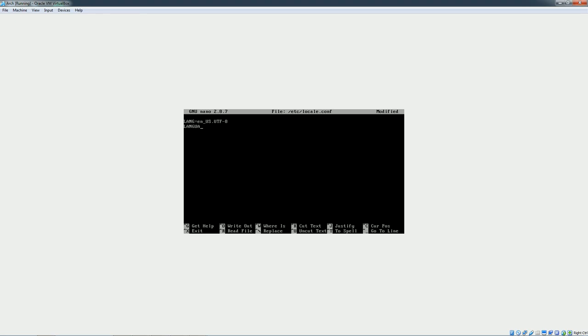Uppercase LANGUAGE equals E-N underscore U-S. And then finally L-C underscore ALL equals C. These are things that I don't know why. Well, I am assuming that it has to do with language case. You know, it wants to know what language you're going to be dealing with, and as well as what language to be putting out. I know it's been saying everything in English, but it's not always so, especially when you have a graphical interface installed.